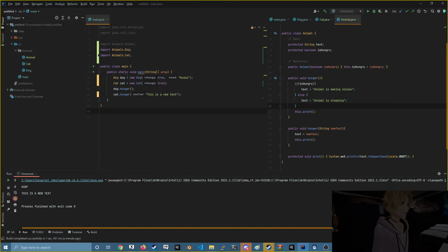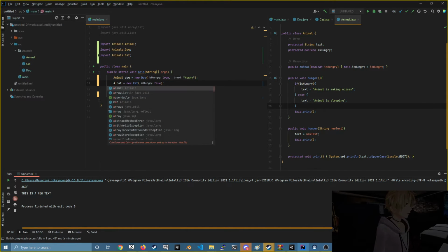Here we are assigning this dog object to a dog type class, and same for cat. But since dog and cat inherit from animal, instead of dog we could assign it to an animal type, and same for cat.